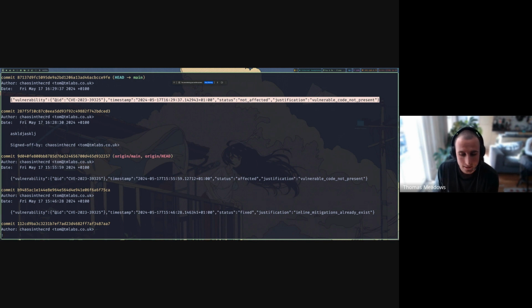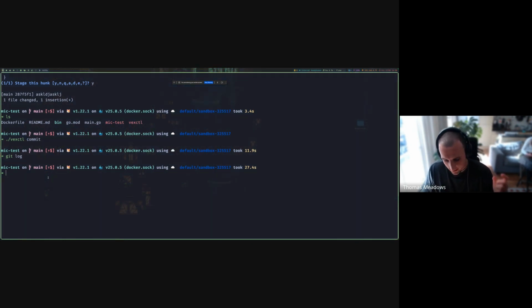I've read and heard of people complaining that you should absolutely never use git commit messages to store structured information. After a conversation I had with Cairo, I think the better way of doing this would be the vexctl command modifying that OpenVEX document, and that's not too dissimilar to what vexctl does already. But regardless, I'll show you that this was the brainchild of the work that I was doing.